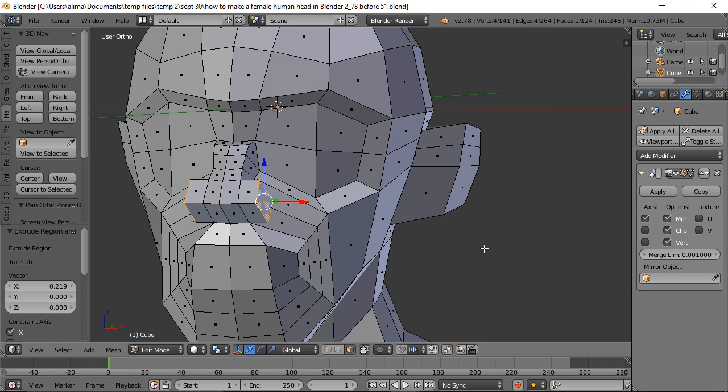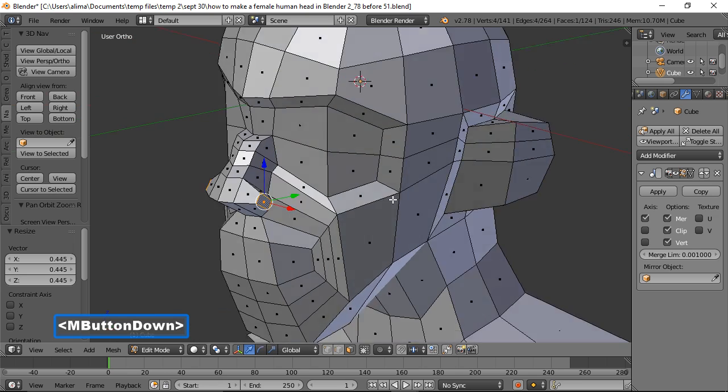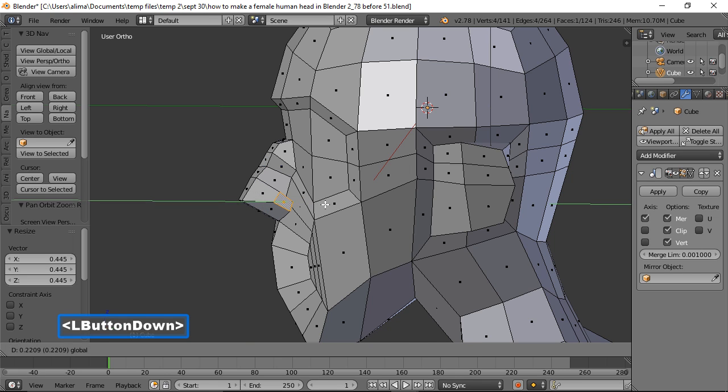Okay, with this face selected, what we're going to do now is press S to scale this down some like this. I'm then going to left click to lock that in. I'm then going to hold the mouse button to turn to the side. See how this is coming out? We want this edge pretty much flat against the face. We're going to pull this back.